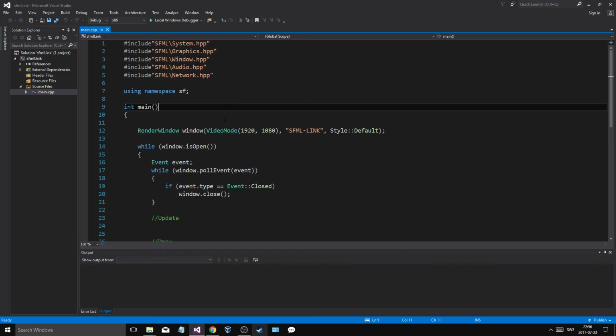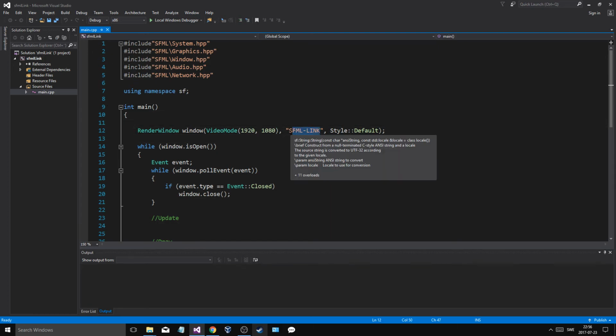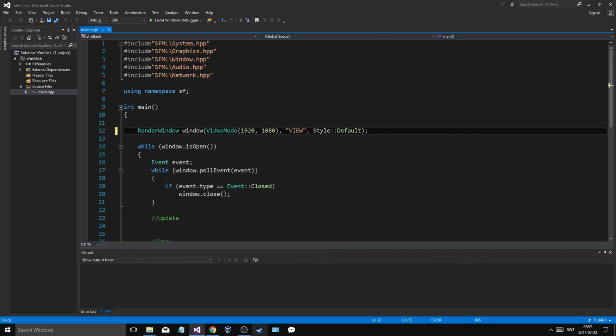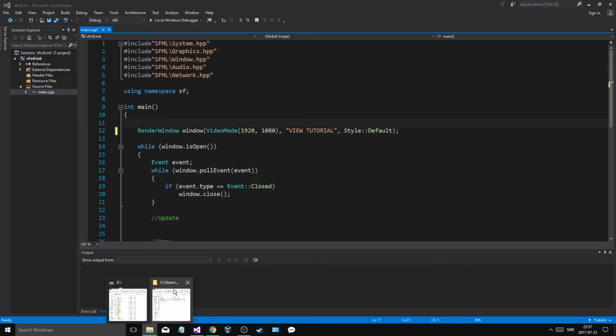I have a little project ready here, and I linked it in a dynamic fashion, like I showed you in the other linking tutorial that I made. It was actually this project, and I just took it out of my trash can because I threw it away. But view tutorial, that's exactly what we're gonna do. We're gonna look at the camera functions in SFML, but just go ahead and check that tutorial out in order to link this in a much better way.